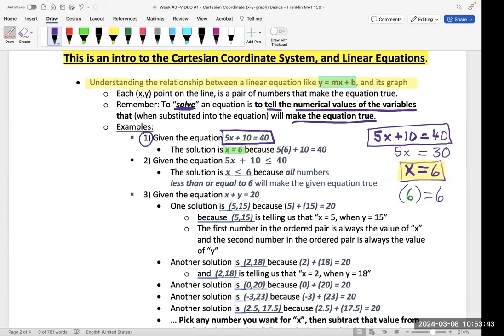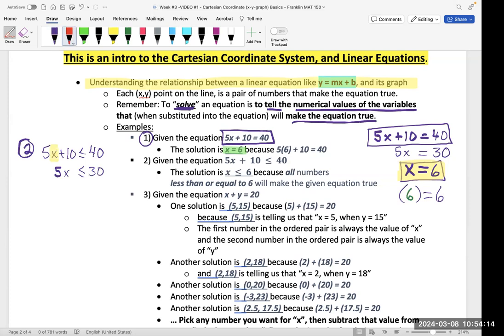Then we've switched it up. So for number 2, we then give 5x plus 10 is less than or equal to 40. Well, now there will be more numbers that make this inequality true. I'm now asking you to give me all of the numbers that, when multiplied by 5 and added to 10, will be less than or equal to 40. Subtract 10 from both sides, and we know 5x is less than or equal to 30. We can do whatever we want to both sides.